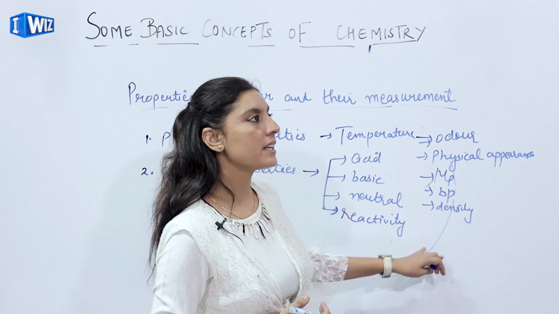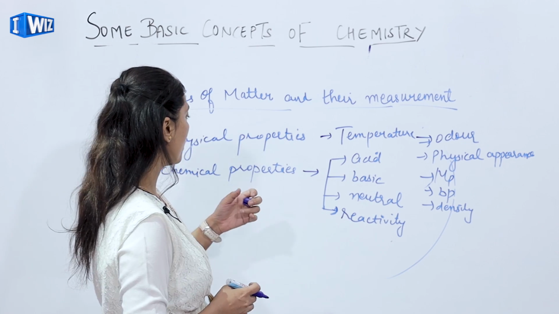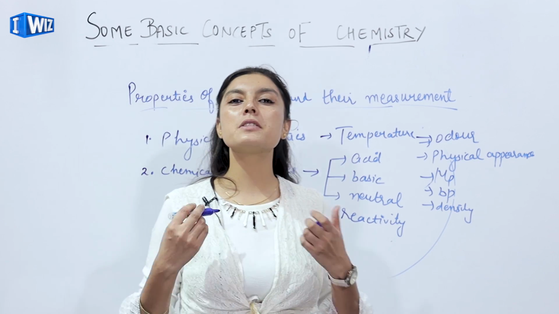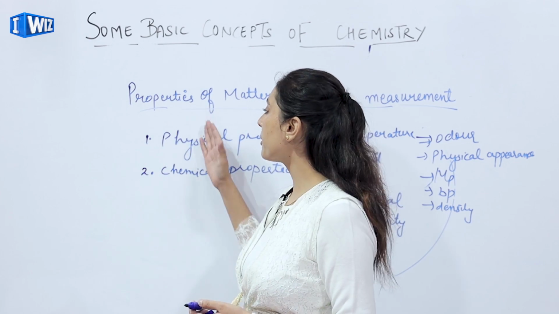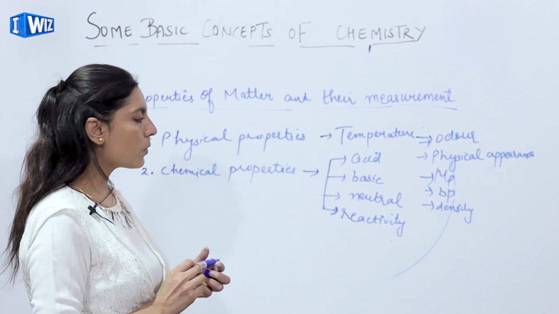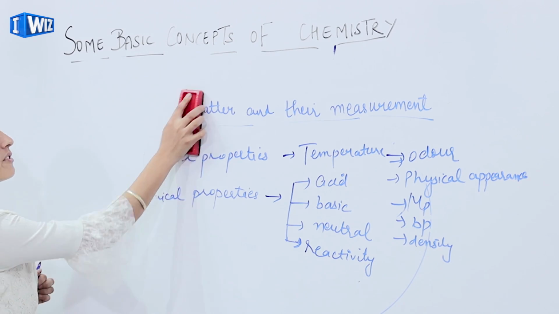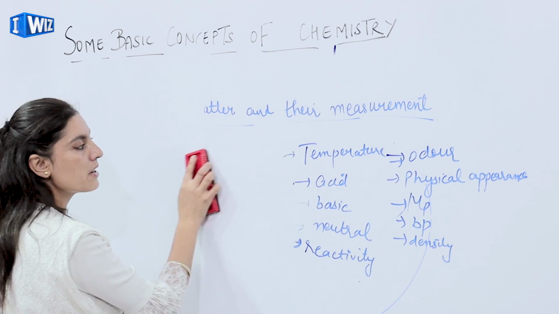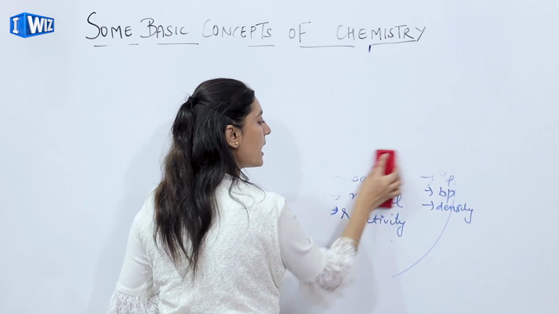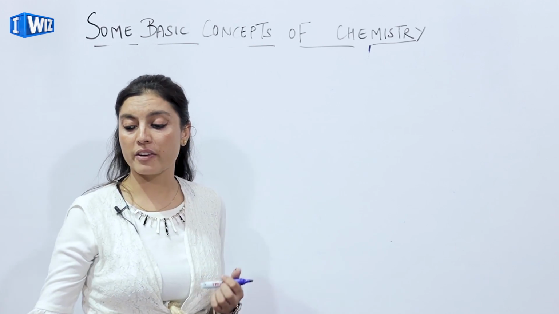So these are the properties that I would like to mention in the physical properties of the particular matter. Moving ahead, when we have the physical and the chemical properties, there are the physical quantities, which are dependent upon these properties. Now, what do you understand by those physical quantities? Physical quantities, when I say, it means a particular quantity that can be measured very easily. So, when I say this quantity can be measured, it means that my observation can help me to know what could be the particular value for that measurement.